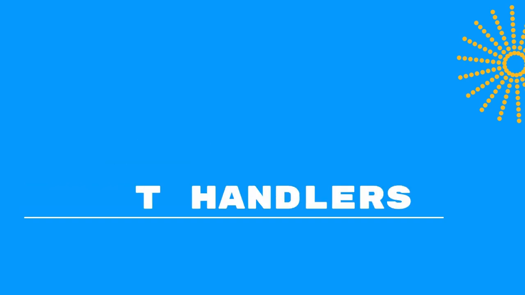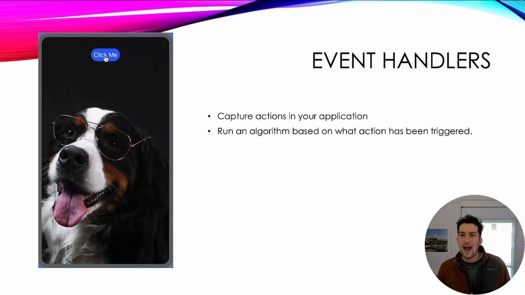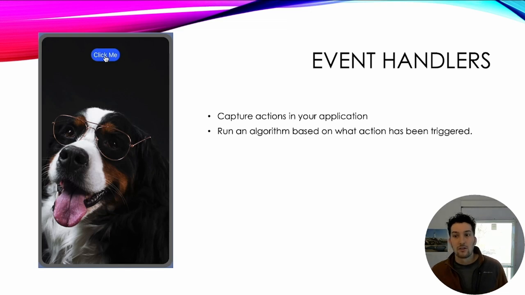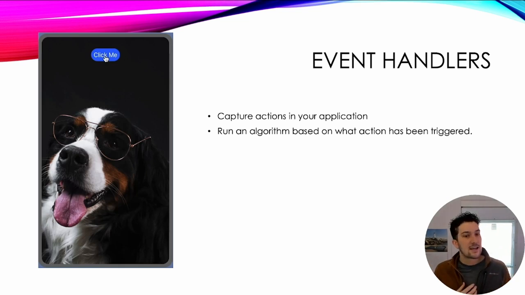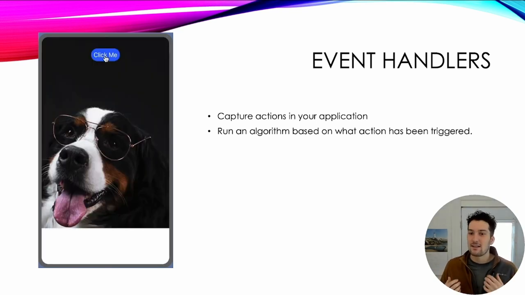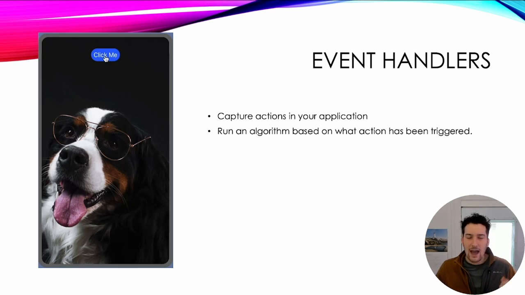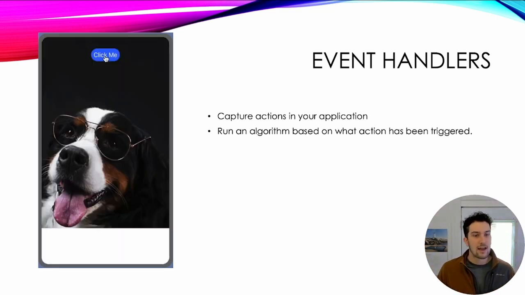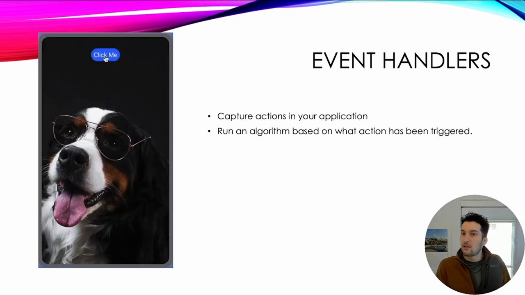Event handlers are used to capture an action in our application. It could be when a user clicks a button, scrolls on the screen, or rotates their phone to a different orientation. All these are events that can then tell our application what algorithm or what piece of code to run. A good example of this in real life is whenever we hear a fire alarm, we know to get up and leave the house immediately. The event in that case is the fire alarm, and by capturing that event in our mind, we can trigger our own internal algorithm — do we go down the stairs, is there a fire? There's a bunch of events happening.